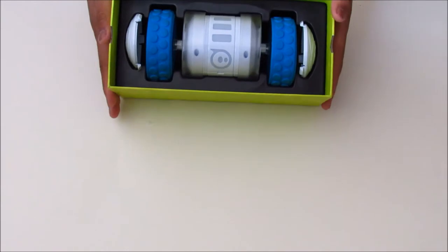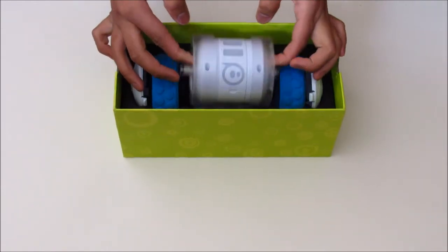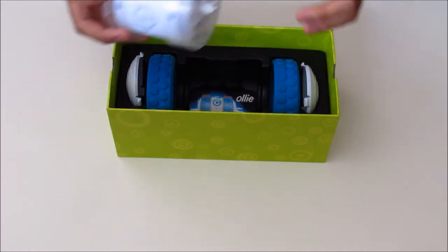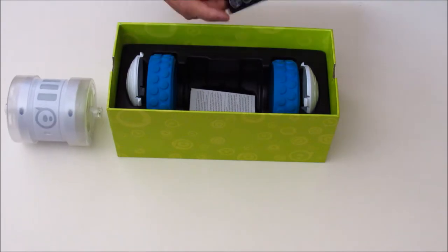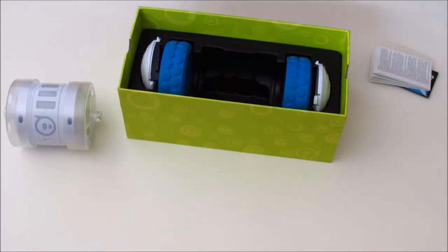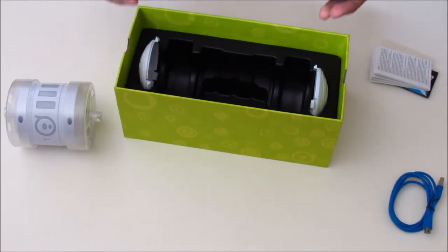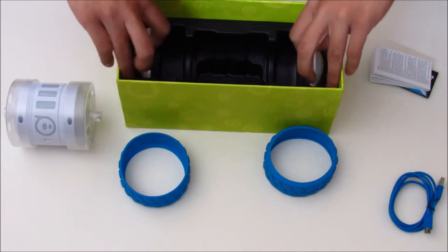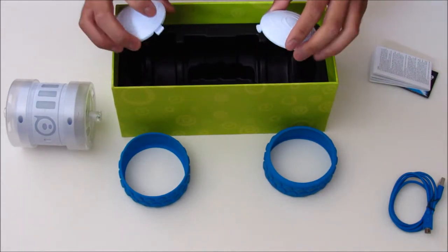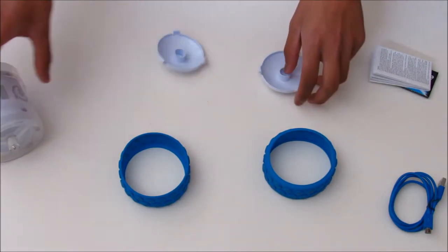Alright, once you open it, it's going to come with the toy itself, which is the Ollie. It actually lights up. Instructions. Charger. And the wheels that come with it, and the hub caps that you put on the side just to hold it down. So let's go and assemble this.